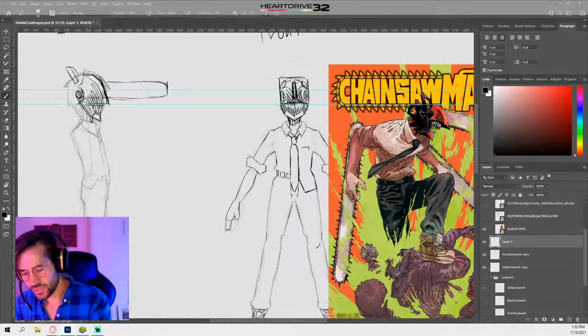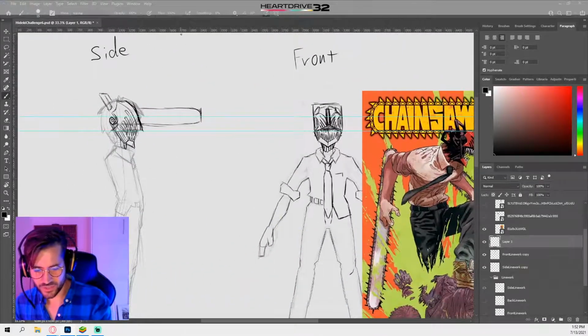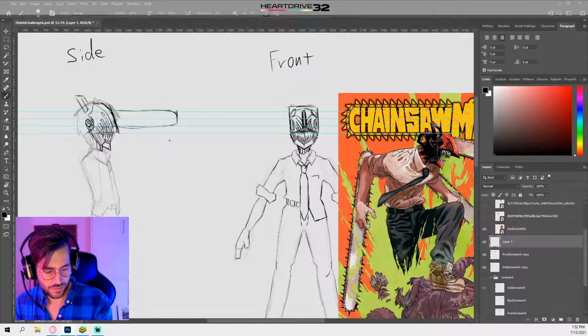He looks so happy. He loves being a Chainsaw Man, obviously. Oh yeah, that's right. We determined at the end of the chainsaw is where the other handle was. At least that's what I thought.